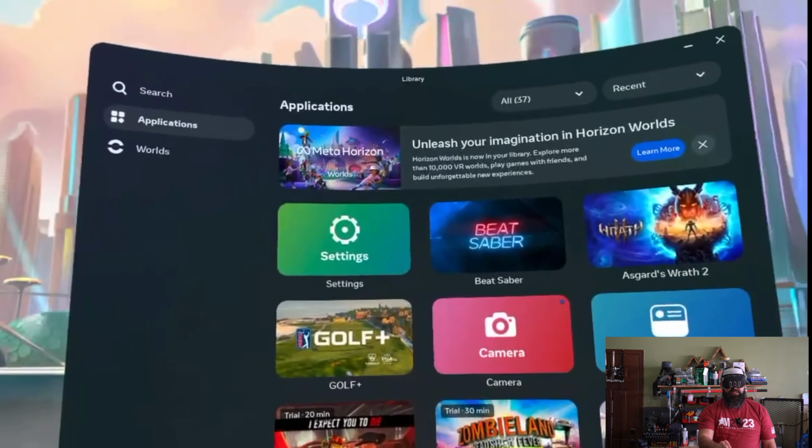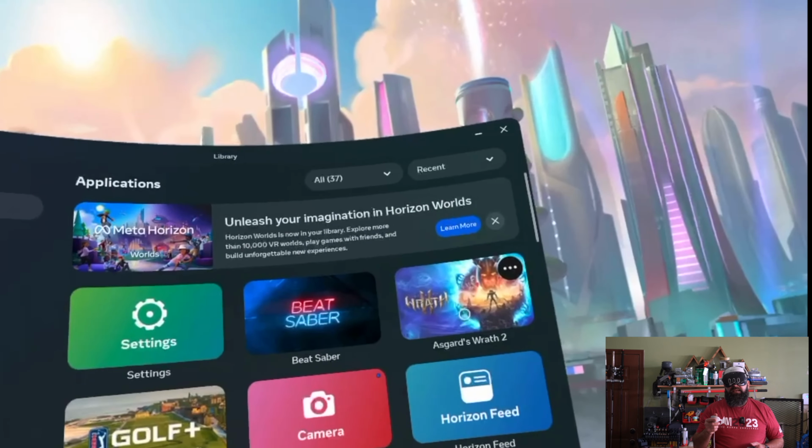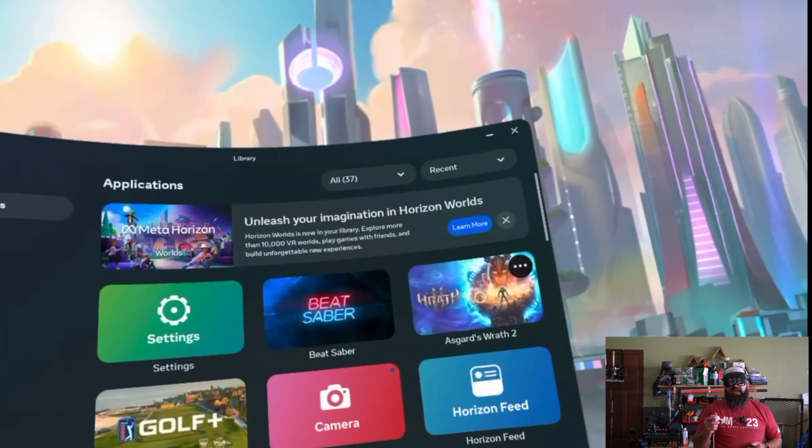So let me step over here a little ways. We'll do this Wrath. This game comes free with the headsets currently. After you purchase and activate it, you'll get a link to download this. So we'll take a look at this screen first.